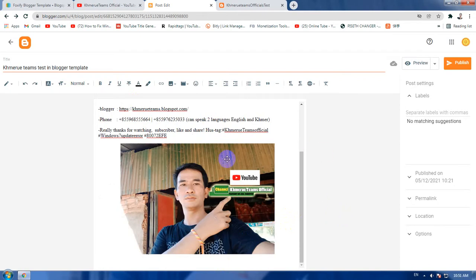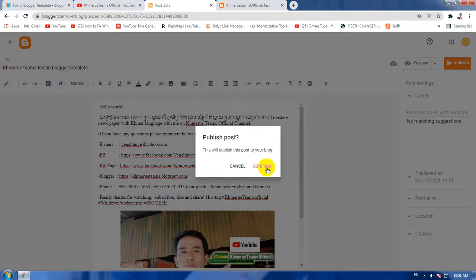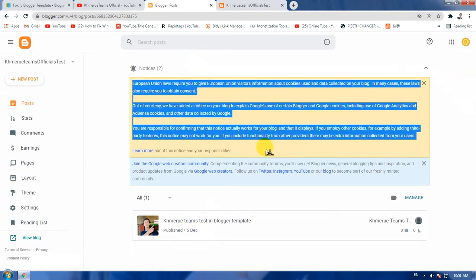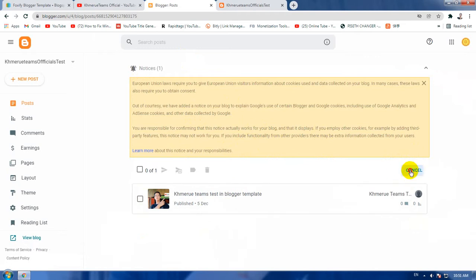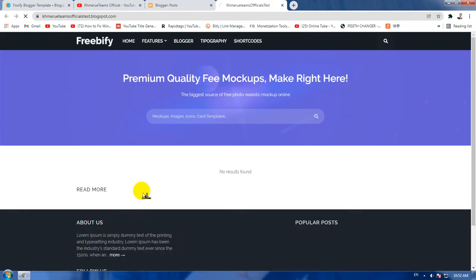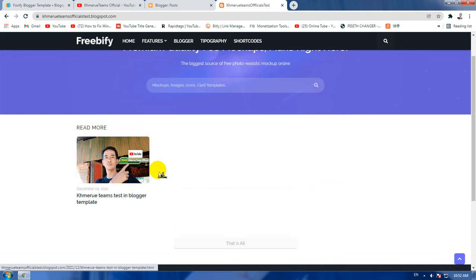And now it is all done. When you see everything is posted already, you can now click on publish here and click confirm. And here's the first post, and you have to read all of these things if you see something on the pop-up screen, but I am not gonna read now because I have already read it a few blogs ago. And now you have one post here. And now go to view your blog, and you will see your post appearing like this.